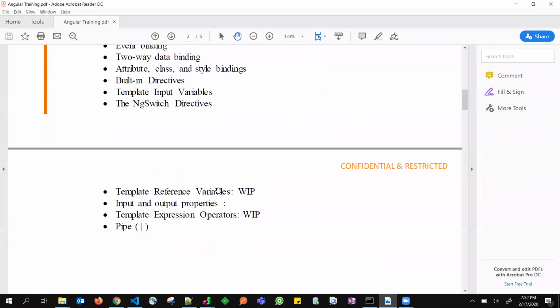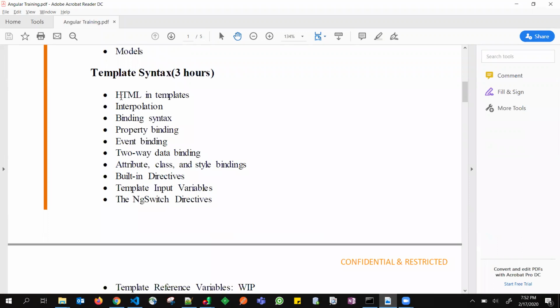So today we'll be covering the remaining topics. In the last section we covered HTML templates, interpolation, and binding the syntax and the values from TypeScript to the HTML, like a user list. And property binding we saw, right? Okay, and event binding, the click event binding also. So we were at two-way binding. Okay, so we'll start with two-way binding. Basically, in two-way binding the data transfers from the HTML to TypeScript and vice versa, back to HTML from TypeScript.